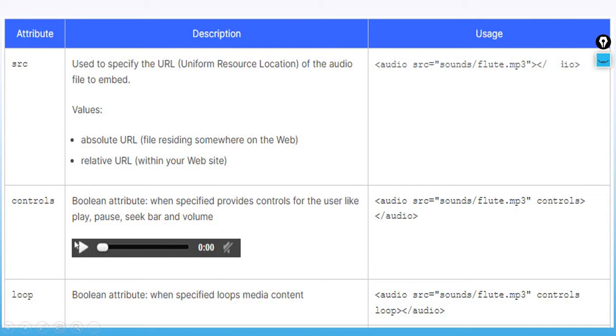So this is how you can use the controls attribute in your audio element. The loop attribute is also a Boolean attribute, and when specified, it will loop the media content. So here's how you can use loop in your audio element.